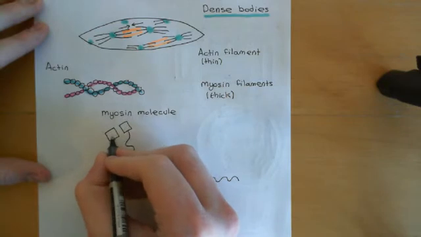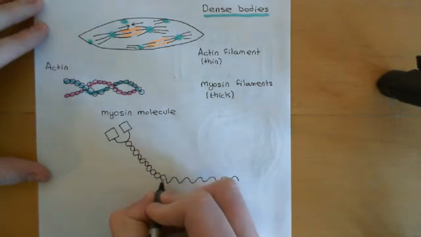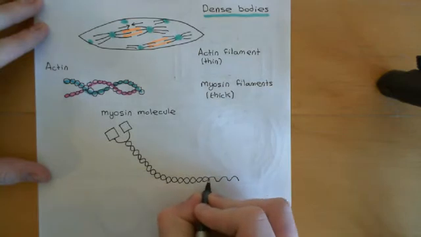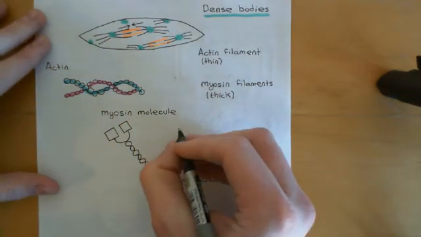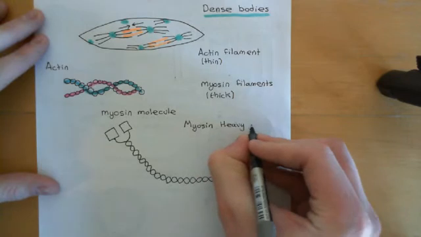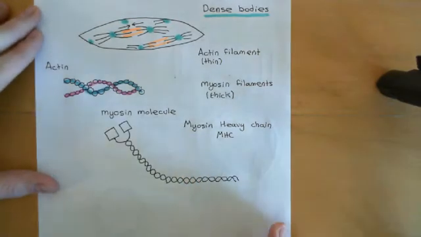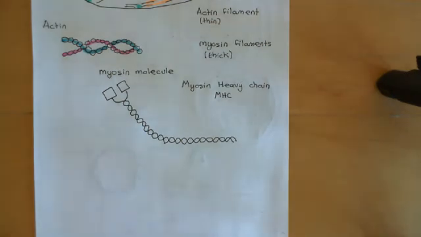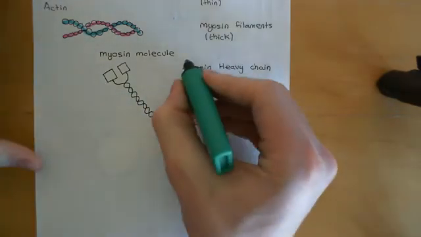And then this is the other myosin heavy chain subunit here, which also has an alpha helix portion, and these two alpha helices are going to coil up with one another, just like I previously described. The actin polymers are going to coil up to form an actin filament. Okay, so these two molecules that I have just drawn here, these are the myosin heavy chains. Okay, and for short, the myosin heavy chains are often abbreviated down to MHCs. However, that is a very dangerous abbreviation to use, because generally when people hear MHC, they do not think myosin heavy chain. They usually think major histocompatibility complex. So use that as long as you are aware that there is that risk that people won't know what you're talking about. Okay, so myosin heavy chains, these are the two myosin heavy chains.